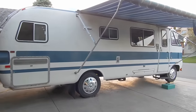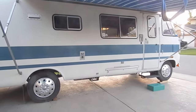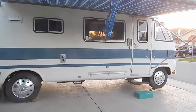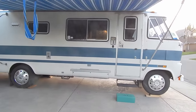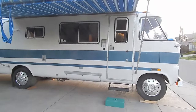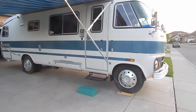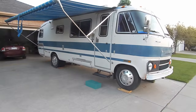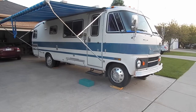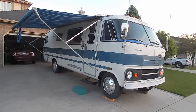We bought this motorhome about 20 years ago from McLean's RV in Denton, Texas. It's a 27-foot Dodge Travco, made in Detroit in 1974. It's got a fiberglass body made in two molded halves that are joined by a dorsal seam. There's a steel frame inside the fiberglass shell that's bonded and provides a frame to which the cabinetry and the sheeting are attached.